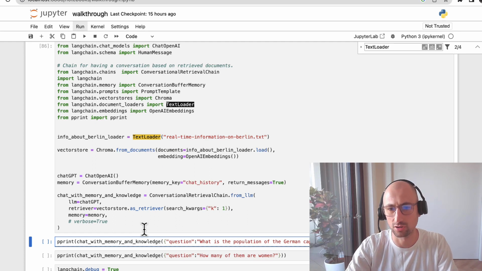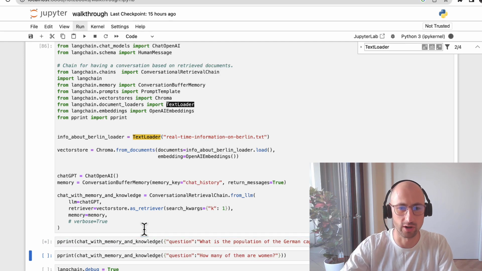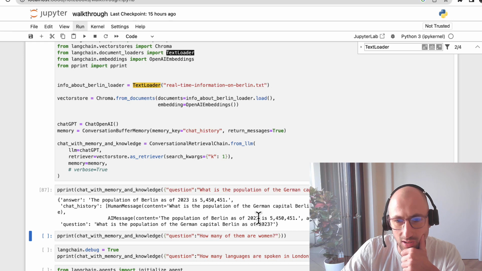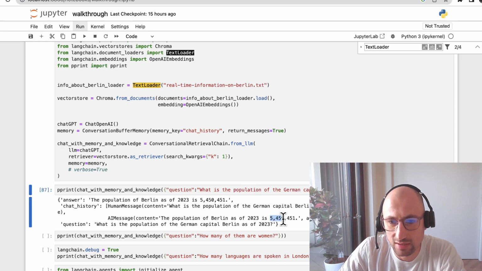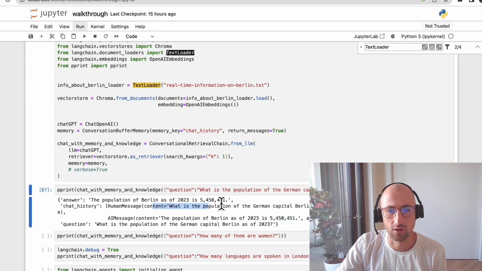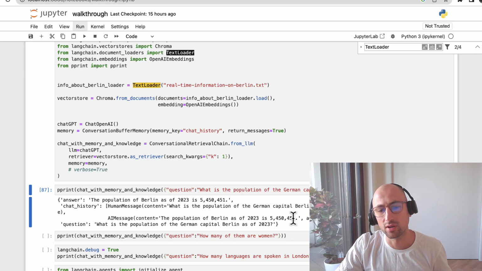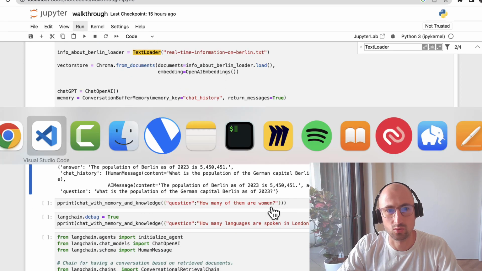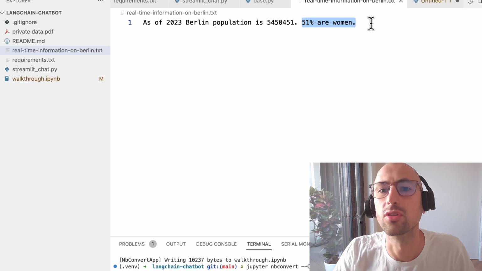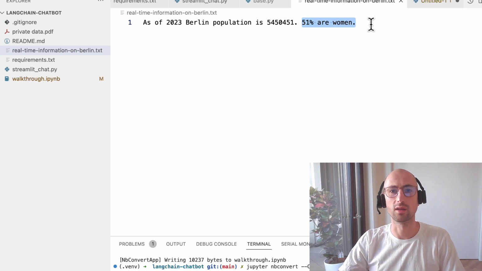So what's the population of Berlin as of 2023? And it says that the 2023 figure is exactly the number that we specified in the file. And it also keeps track of the history. Now we can go further, because we also have some information about the ratio of women in that population.